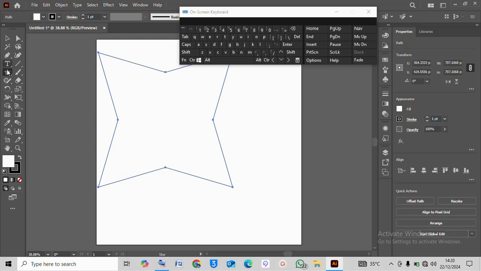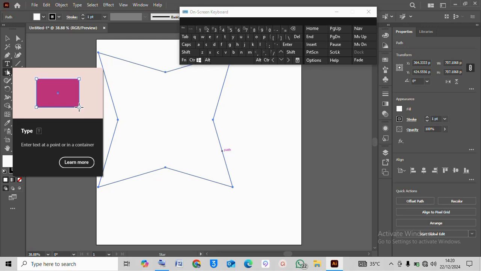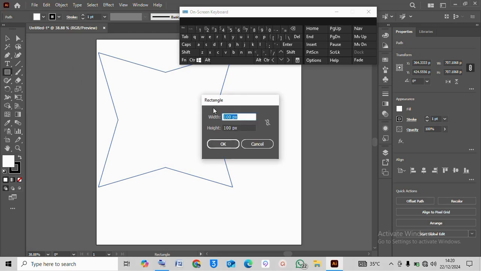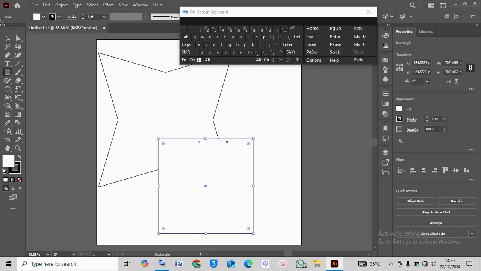Then the next thing we are going to do right now is select the rectangle tool. So right click on the star tool, then click rectangle tool. On the rectangle tool, you can draw it. You just click with your mouse as you did earlier, then change this one to 500 pixels, or any value you like, because we are still going to work on it. This is not the original shape we are going to work on, but it's just for us to create the rectangle in a square format. That is, it should be like a square, not just a rectangle. Okay, click OK, then drop the tool.